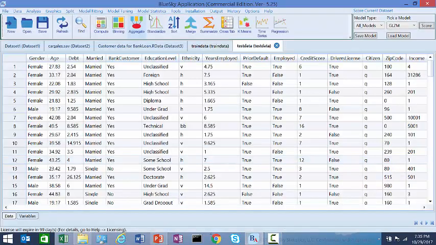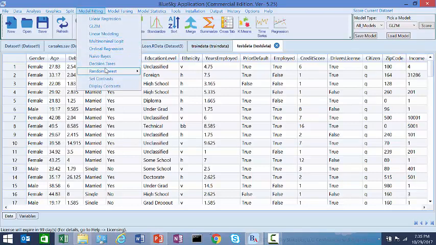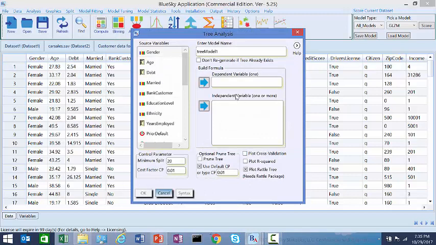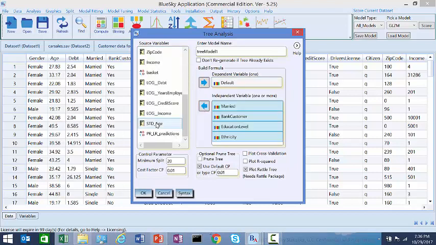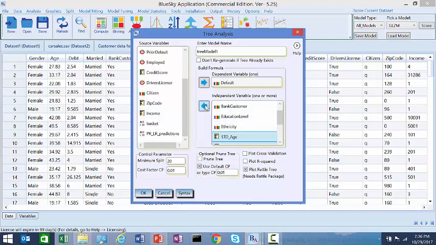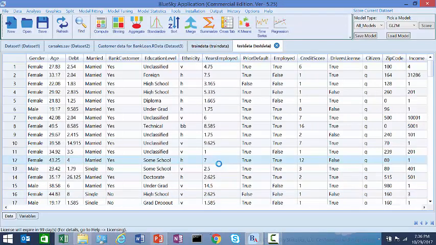So let me go ahead now and build another model. Again, I go back to model fitting, or rather a trees model, a decision trees model instead of a regression model. And what I will predict again is my default. And what I will choose is the variables here as well as the variables here. Okay, so I will go ahead and click OK, and we will see the model statistics in the output.